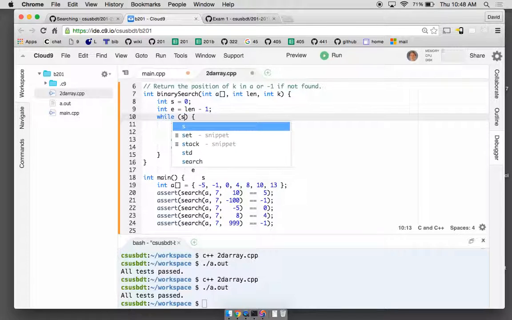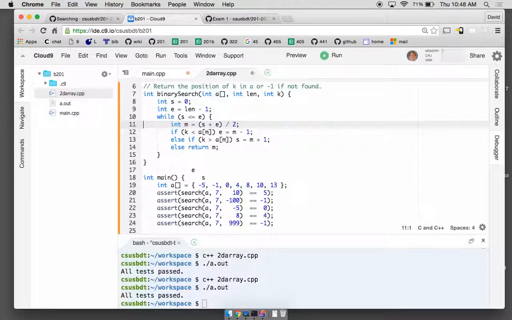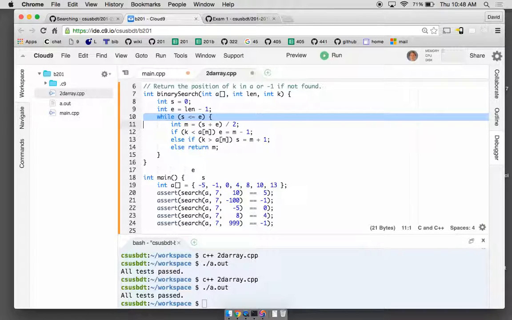We're going to keep looking as long as S is less than or equal to E, and as soon as that relation fails, then we're done. It could have been that we were moving S up and then S passes E. So either S will pass E going up or E will pass S going down. That's our loop condition.